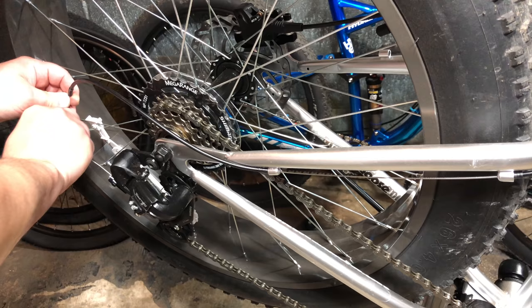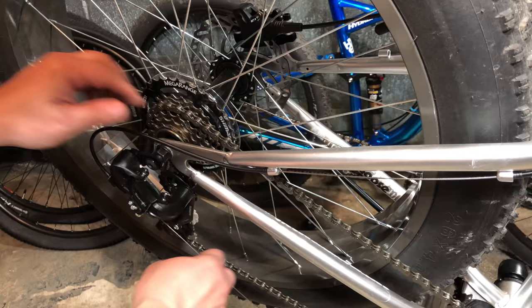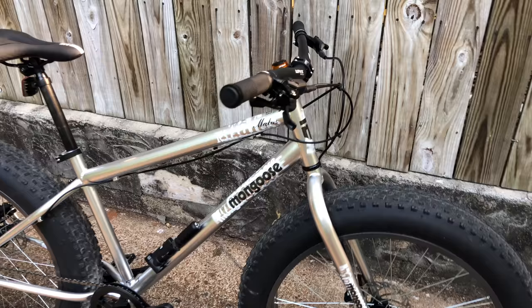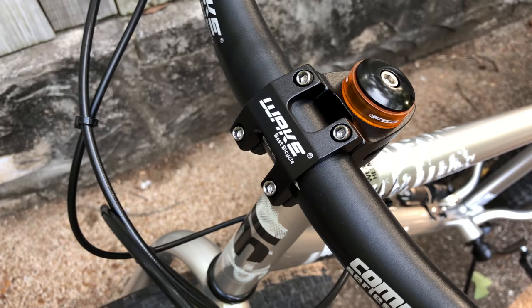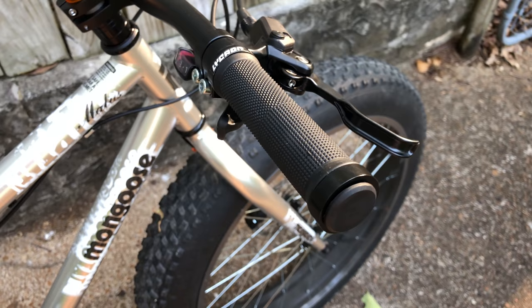If there's one thing about these upgrades that does require a bit of knowledge, it's rerunning the shifter cable and getting it properly adjusted. That's not saying it's hard, because it's actually pretty easy, but it does take some patience to get it right. In my opinion, the Malice looks great factory, but upgraded it looks even better — especially the new bars and stem. I've found wake bars and stems to be a good combo that's effective and cheap. I did have to add a spacer to make up a bit of height. For grips, I used these sub-$9 lock-ons, but found them on promotion for $3.69.